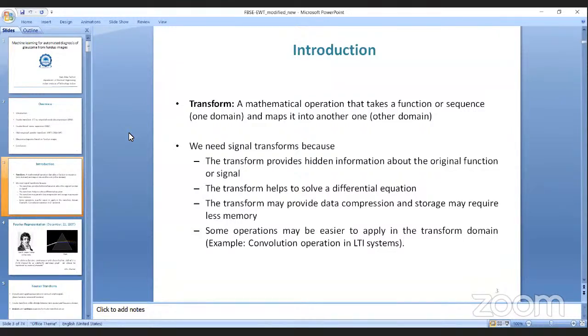So causality. And if you are going to the transform domain, then one of the beauties of the transform is there is no time in the frequency domain. Time domain and frequency domain are mutually exclusive, that we will see in the coming slides. By going to the frequency domain, you don't have time. So this frequency domain processing doesn't depend on the time domain, and you don't need to assume any condition on the time. This is one of the major advantages of the transform domain. We can do a lot of processing without depending on the time domain.